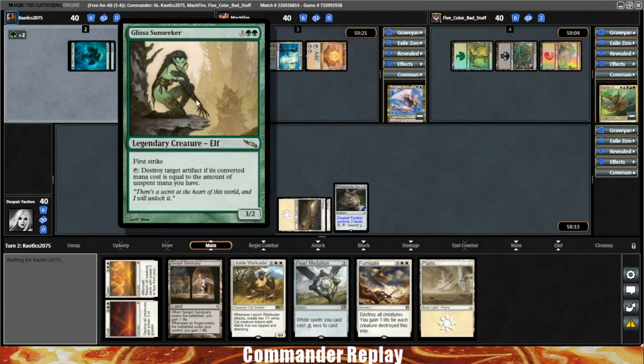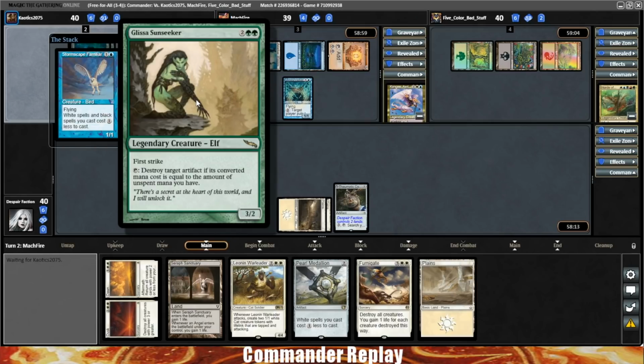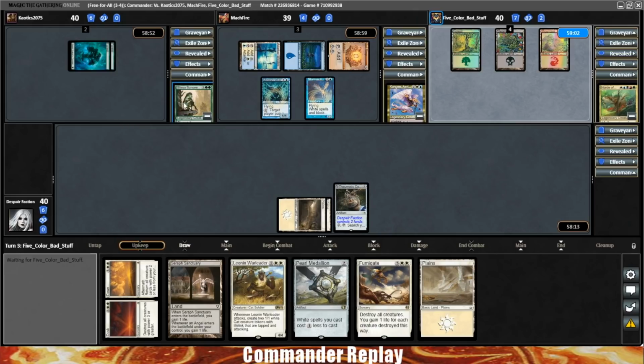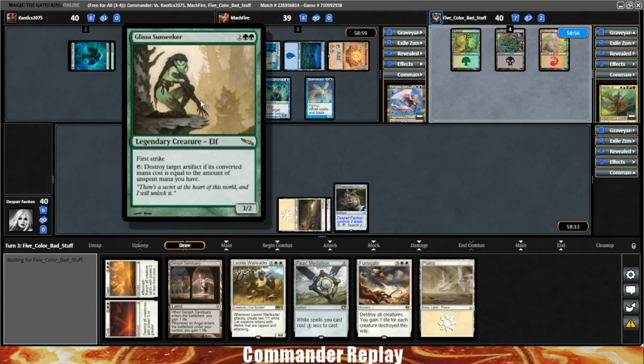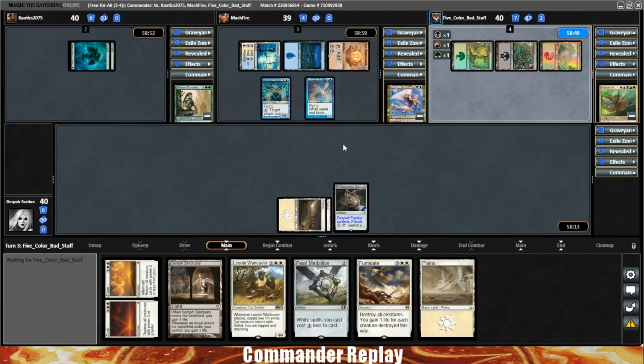First up, we've got Chaotix piloting Glissa, Sunseeker. Rude. Glissa has the ability to tap and destroy target artifact if its converted mana cost is equal to the amount of unspent mana you have. Kind of an interesting wording, and I have no idea why they would do it like that. In their case, they would float 2 mana, shoot our Thaumatic Compass, and then spend that 2 mana to do something. Kind of a weird way to go about it, but when you're playing a mono white deck, the last thing you want to see is repeatable artifact removal. So that's all a thing.